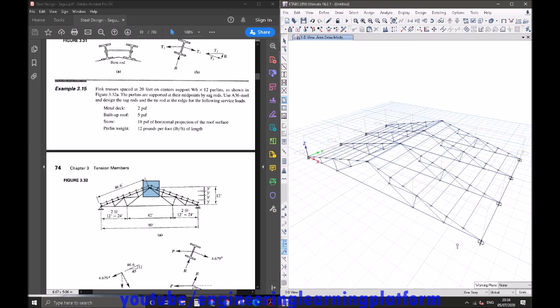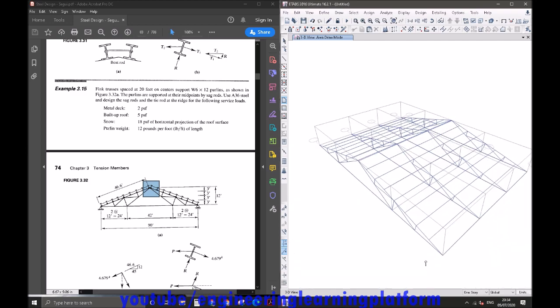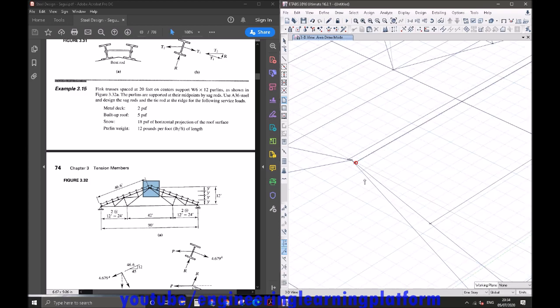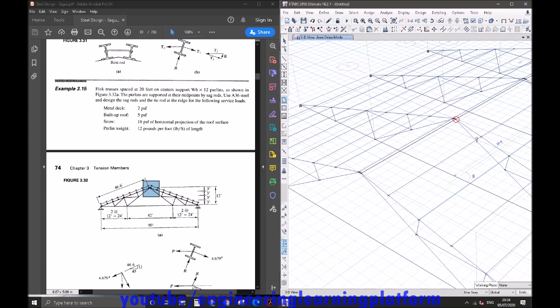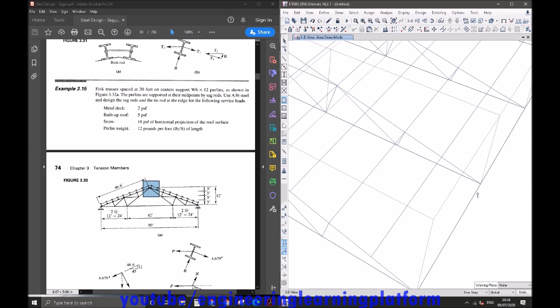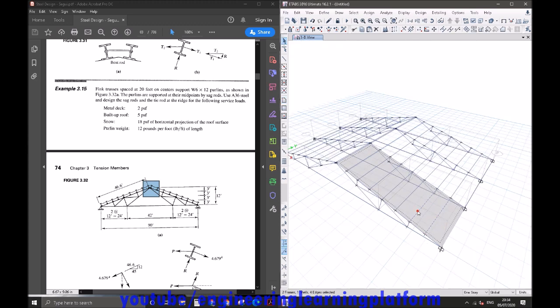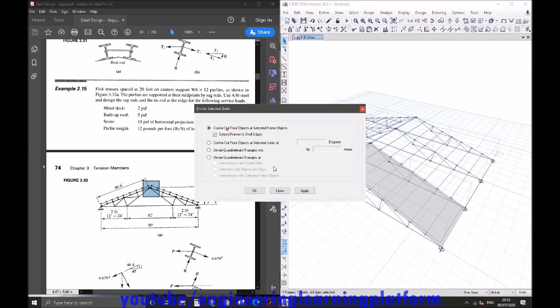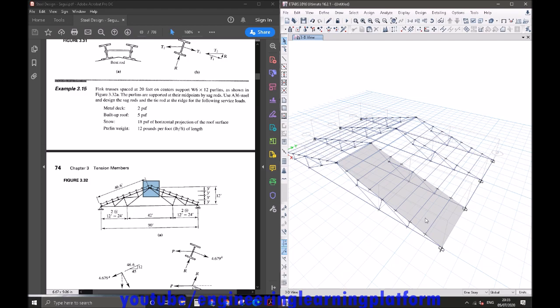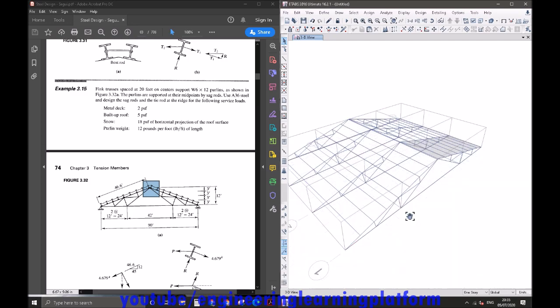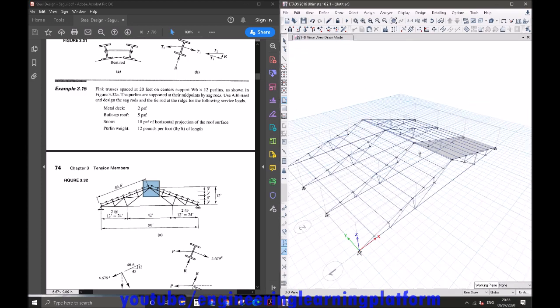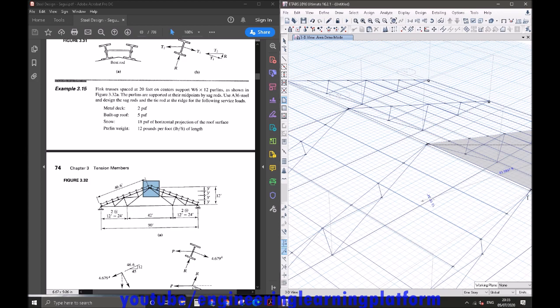So I'm gonna draw the slab between these already drawn purlins or the roof beams. It's gonna take a while. It would have been a lengthy procedure if I drew between each purlin. Rather, I'll select the purlins and then break the slab at the purlins. So it would be the same thing the other way around. We can select the frame objects. So now it has broken the slab to distribute the load between the purlins. That is a one-way situation here. Similarly for the other side.